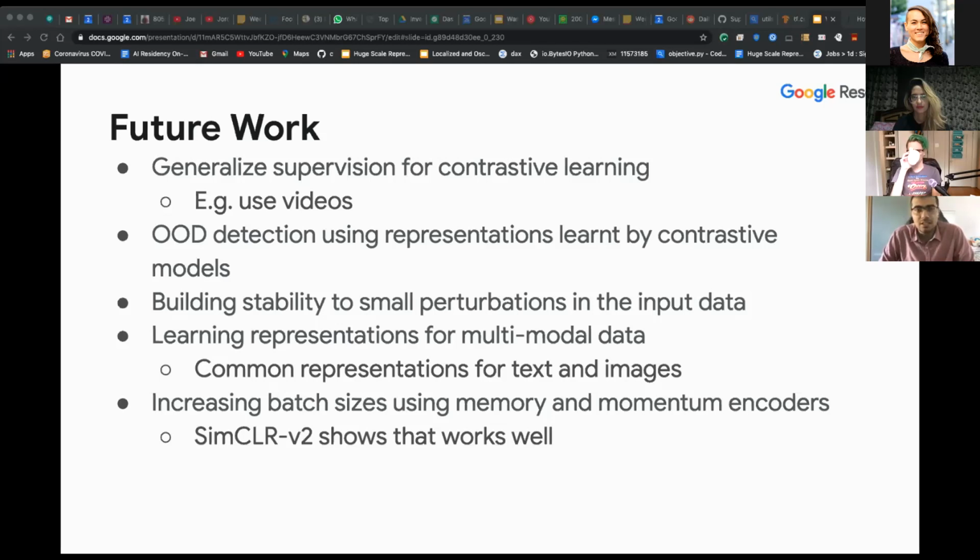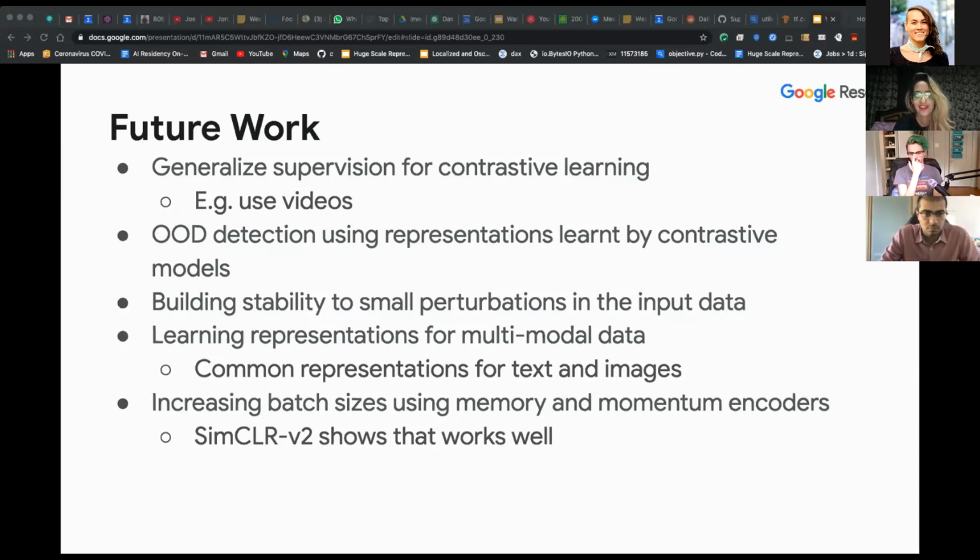So more intelligently sampling your positives and negatives, and actually making sure that your data views are constructed intelligently. By that I mean that you make sure that there is not a very large amount of mutual information between those views, so that when you actually maximize the mutual information between those views, you end up retaining only the semantic information. That is definitely a very strong part of contrastive learning, and we do think that pushing on that helps. Even though random data augmentation is a close proxy for that, there is more work to be done on that front, I believe.